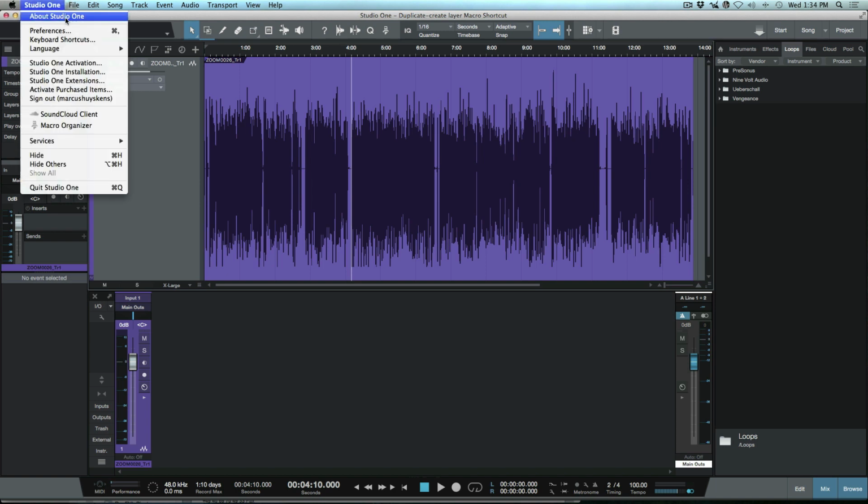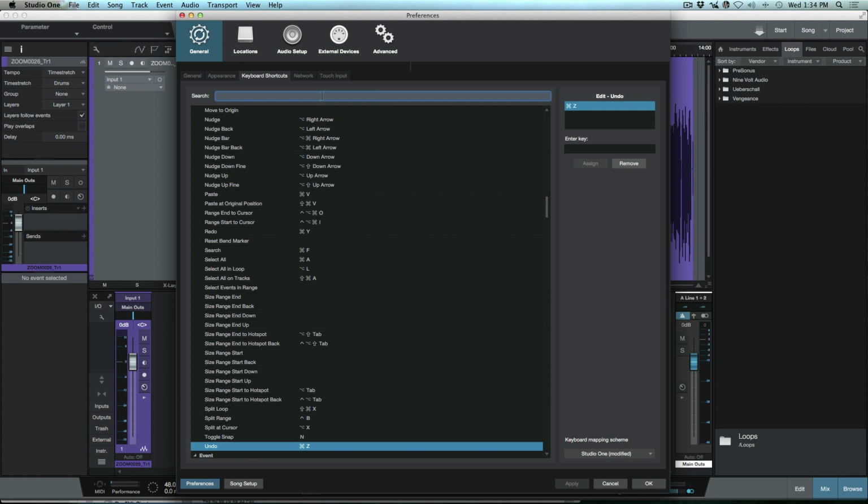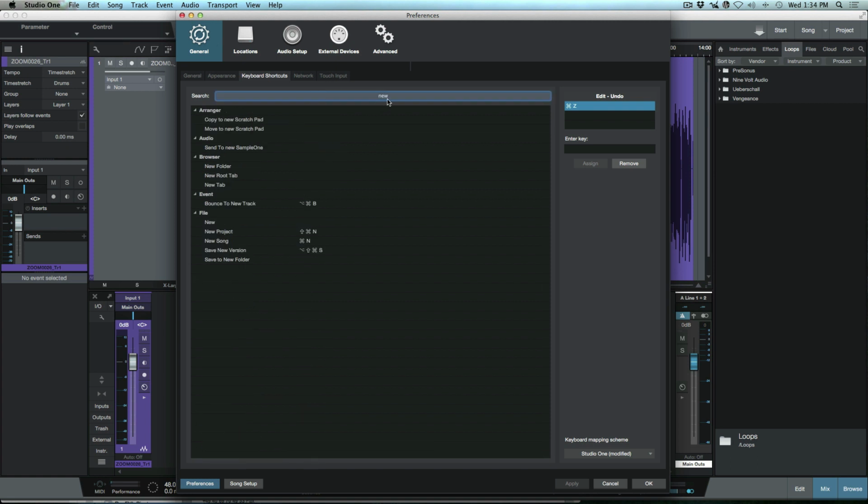If we head over to the keyboard shortcuts, I go to new, or let's actually type layer. Okay, so we have add layer and duplicate layer. You can see that I've added some custom shortcuts for both of these, and just from sheer muscle memory, I've used the Pro Tools shortcuts here. Adding a new layer is Control \, and duplicating a layer is Command Control \. Just as I said, you can set up anything you want here, any key combination, could even be one key, whatever works for you. For me, I already had the muscle memory and I thought it would be a good fit.